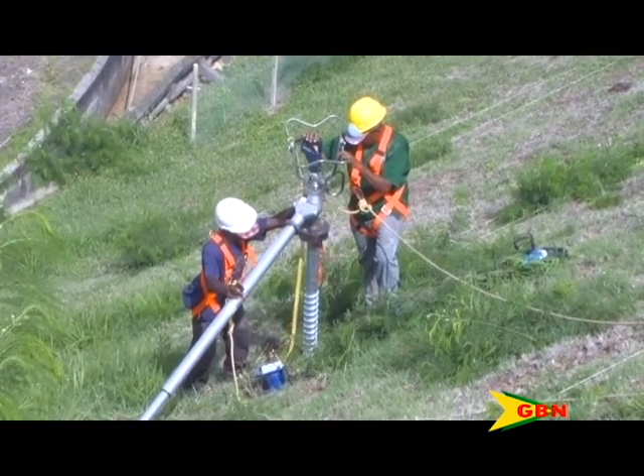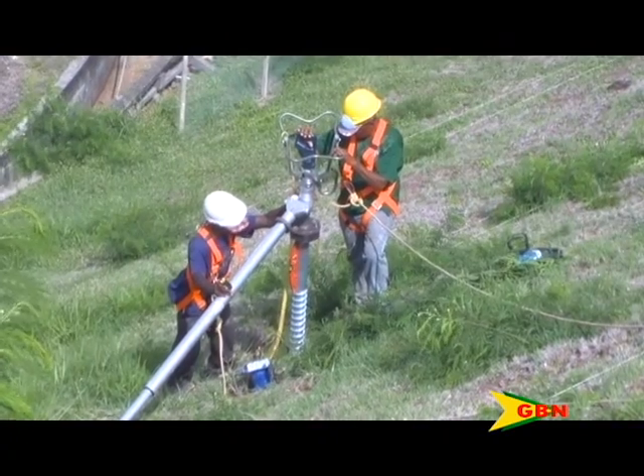Clive Holston, chief engineer of the Grenada Electricity Services Limited, Grenlec, gave an overview of the company's renewable energy project. Essentially, we're looking at the installation of 3,000 panels. Total capacity is 937 kilowatts, costing around $6.4 million. These panels are going to be installed on three different locations. We're looking at our Grand Anse location, where we have our main office and T&E compound. We're going to be installing panels there, as well as on this compound, which is our generating plant site, the Queen's Park generating site. We're going to have multiple installations here, as well as some property up in Plains in St. Patrick.